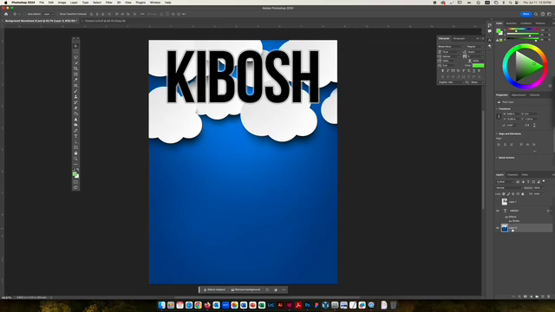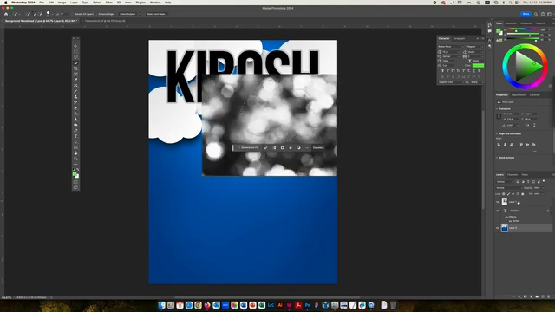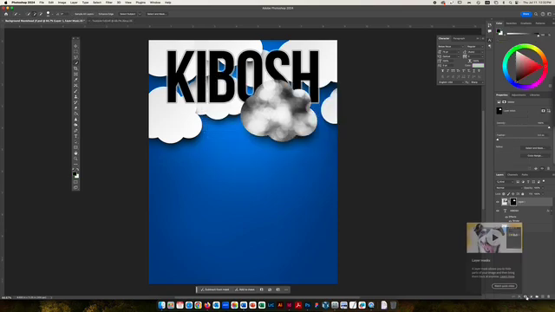And what I want is this shape right here. So I can grab that shape with the quick selection tool. Then select the template layer, and then at the bottom of the layer palette, just click the mask icon, and there it is.